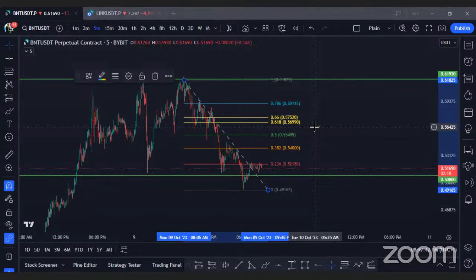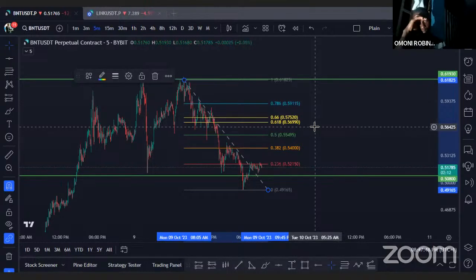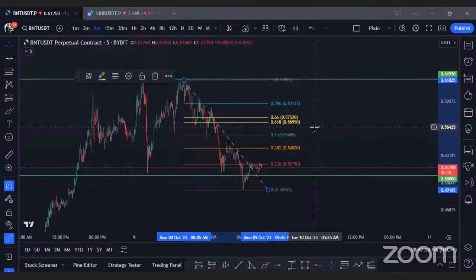Even if you are ready to lose the whole of that $10, guys, put a stop loss. Don't go and use 25x leverage. Don't go and use 12.5x leverage. Don't go and use 75x or 100x leverage until you know what you are doing. When you are very certain that this market will go in your favor, that is when you can use all those high leverages. But for now, everything we are doing is under probability.